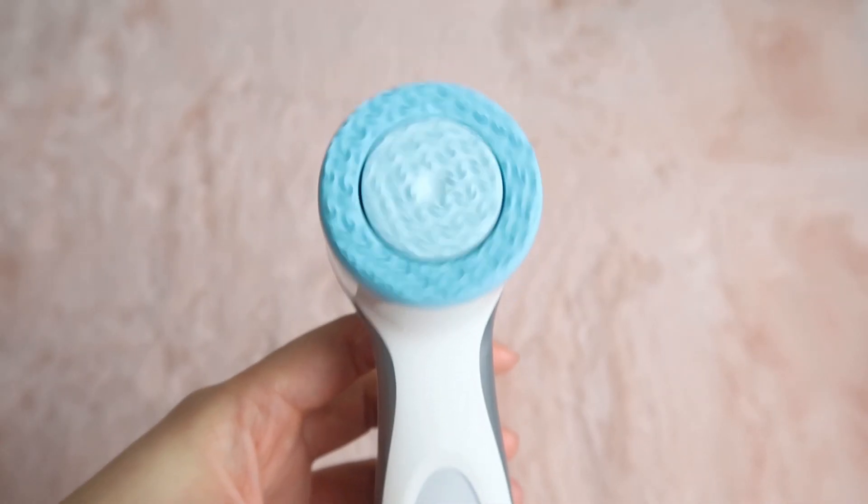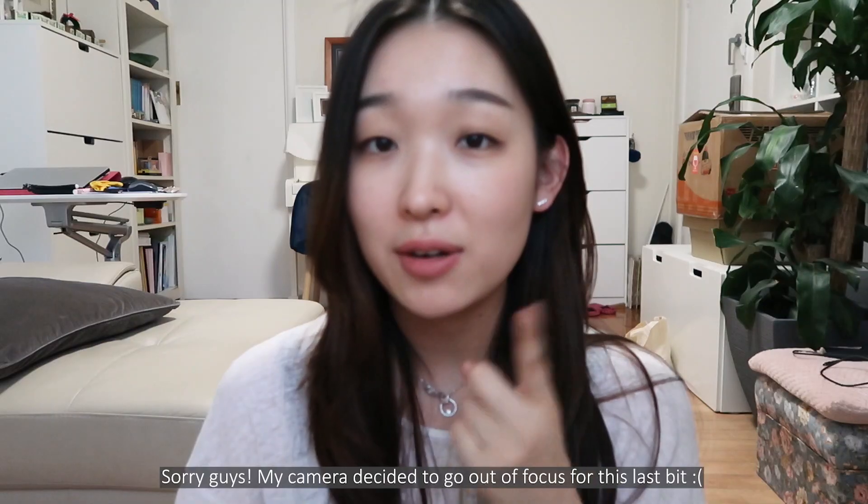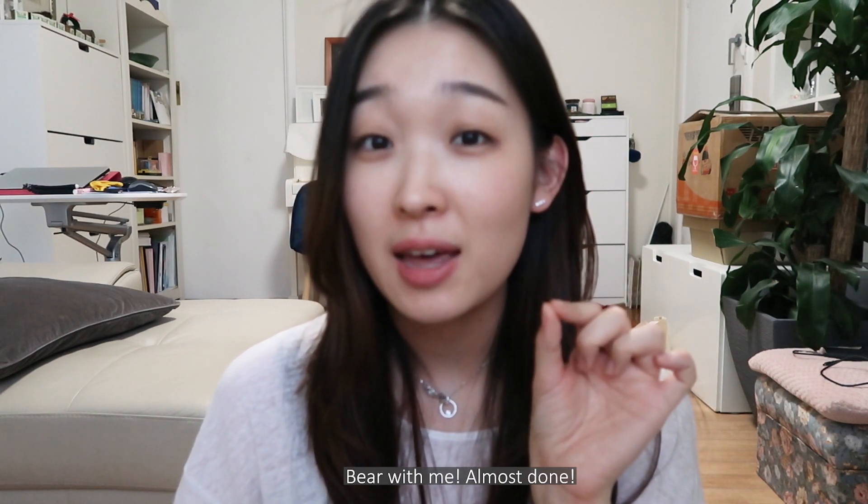I'm so keen to use it over the next few months. Hopefully it can get rid of some of the blackheads I have around my nose and also help clear any small pimples I get, perhaps due to pore cleansing that I'm doing at the moment since I don't have a cleansing device. I'll keep you guys updated on how I'm liking the machine and whether or not I recommend it.